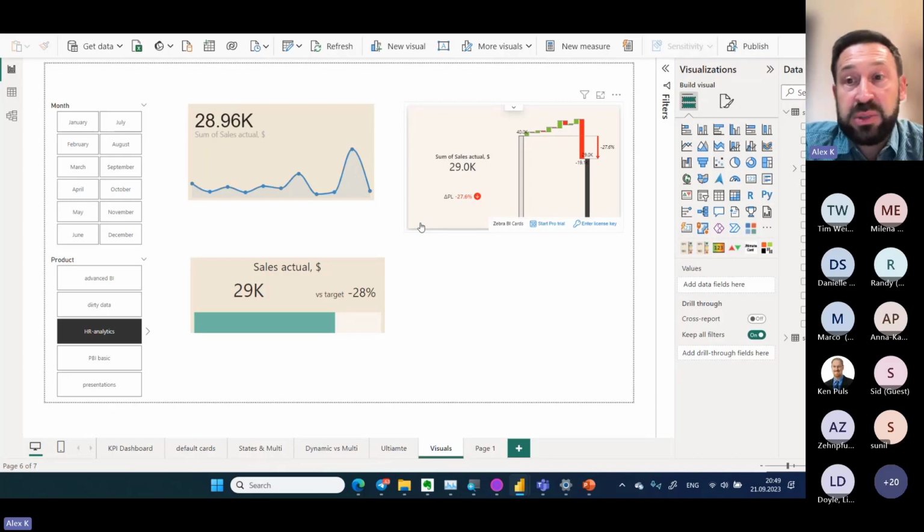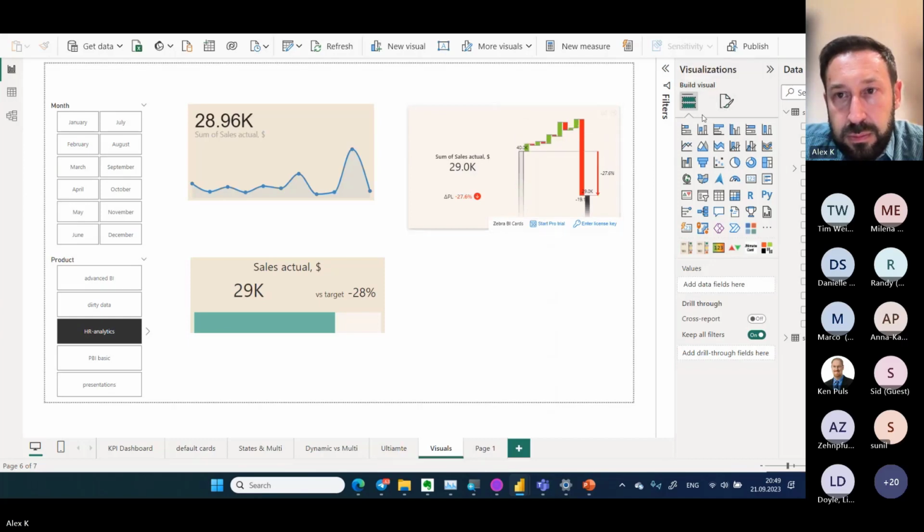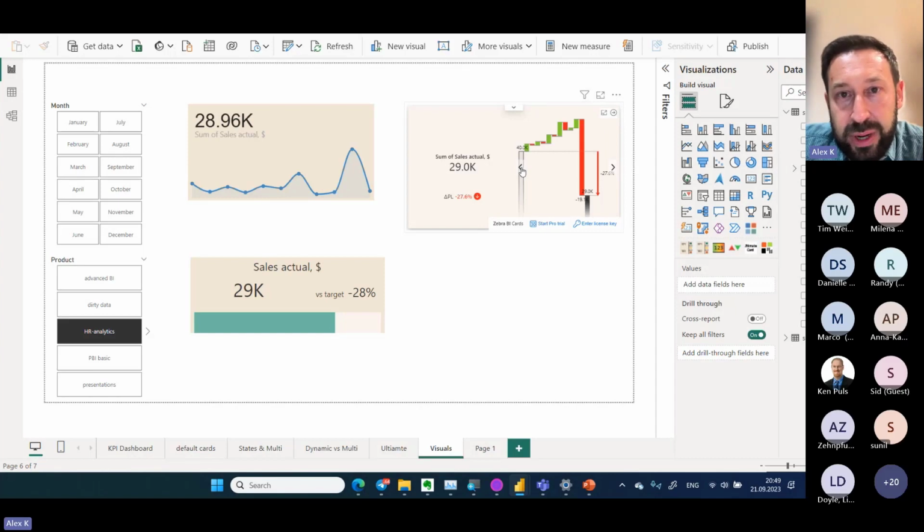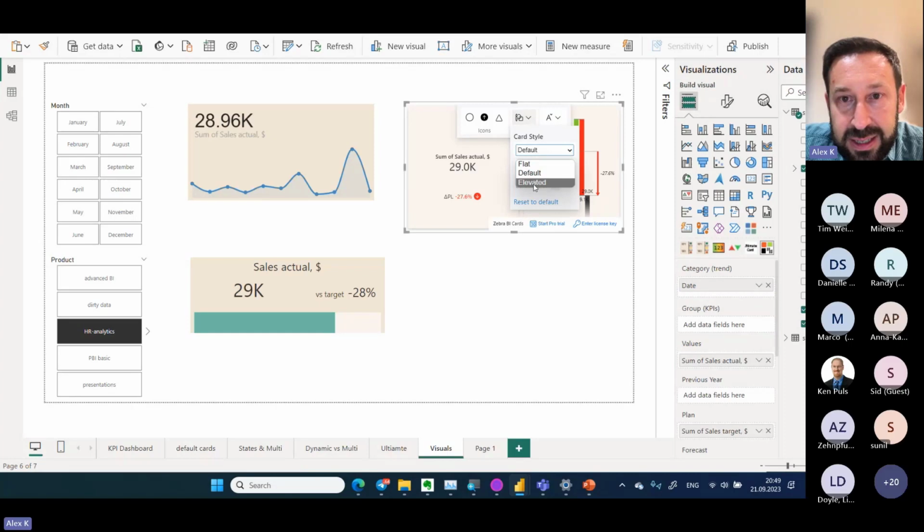And another famous vendor, Zebra BI, has their card visual, and here we have various types of visualization. So by default different micro cards, and even set different styles for our card, different icons.